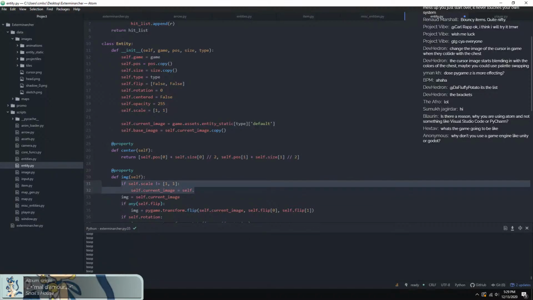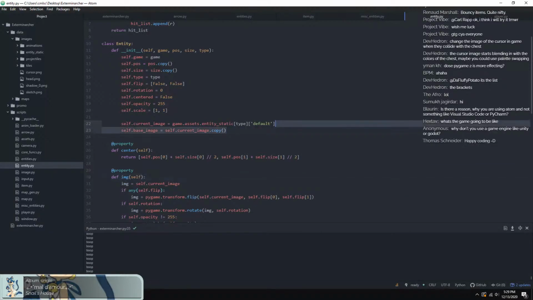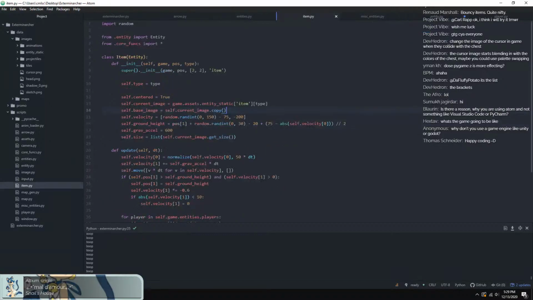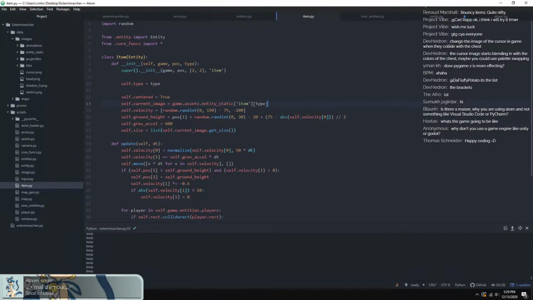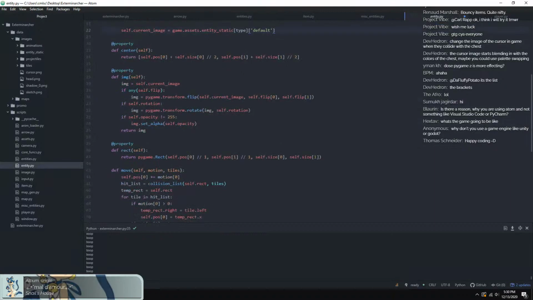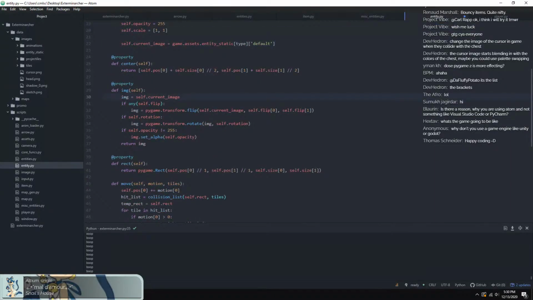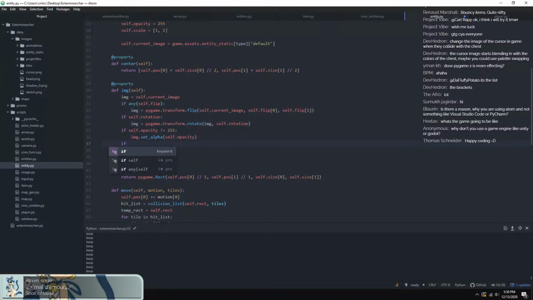Actually, wait, no, I've got an instance every time I do this, so I don't have to make a duplicate. I don't know if I should make a copy here, though. I think Pygame transform... oh wait, no, when it does this stuff, it makes a new one, I think, and doesn't impact the original.